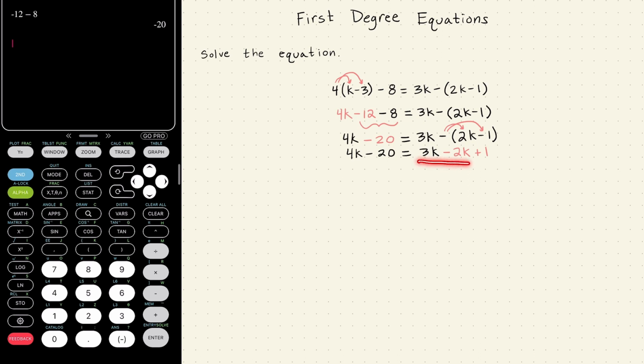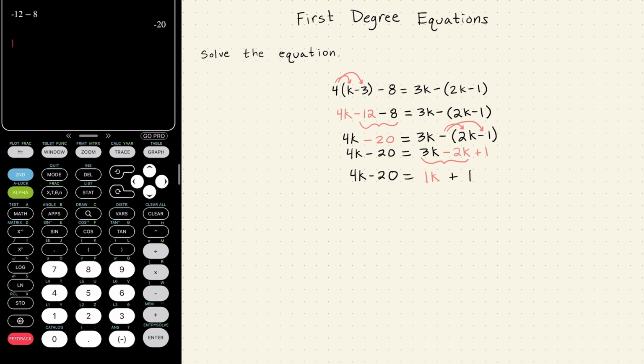Alrighty, still on the right-hand side, there's some terms that we can combine. 3k minus 2k, those are like terms, so we can definitely combine those. I know that 3 minus 2 happens to be 1. So when we combine these terms, we get 1k. And we still have our plus 1 here that we'll bring down. And everything on the left-hand side still there. So now we're here. And we've still got k's on both sides, but the problem looks a little bit simpler.